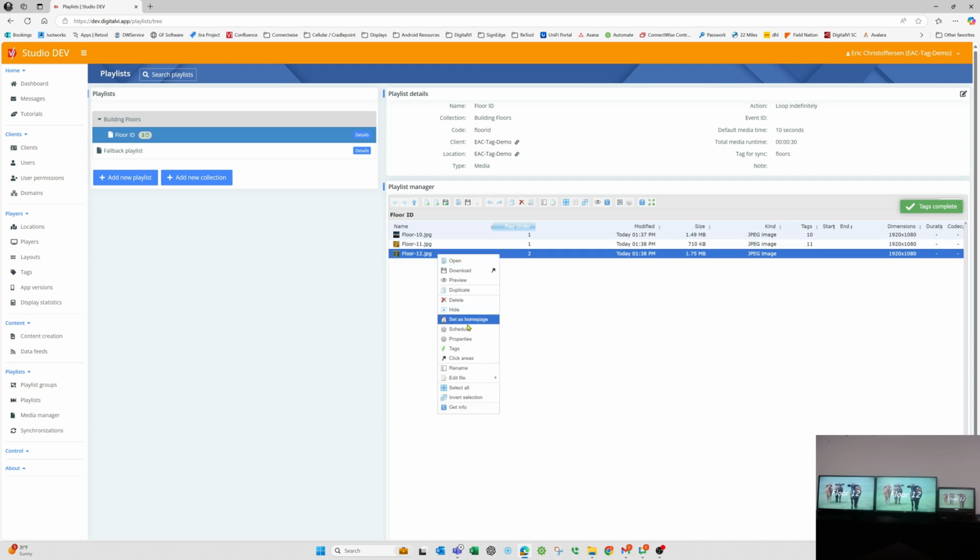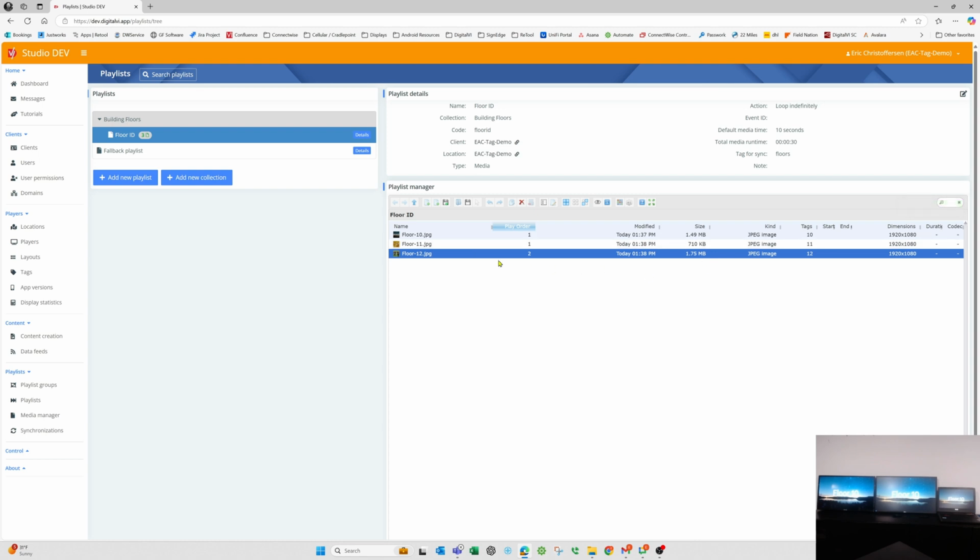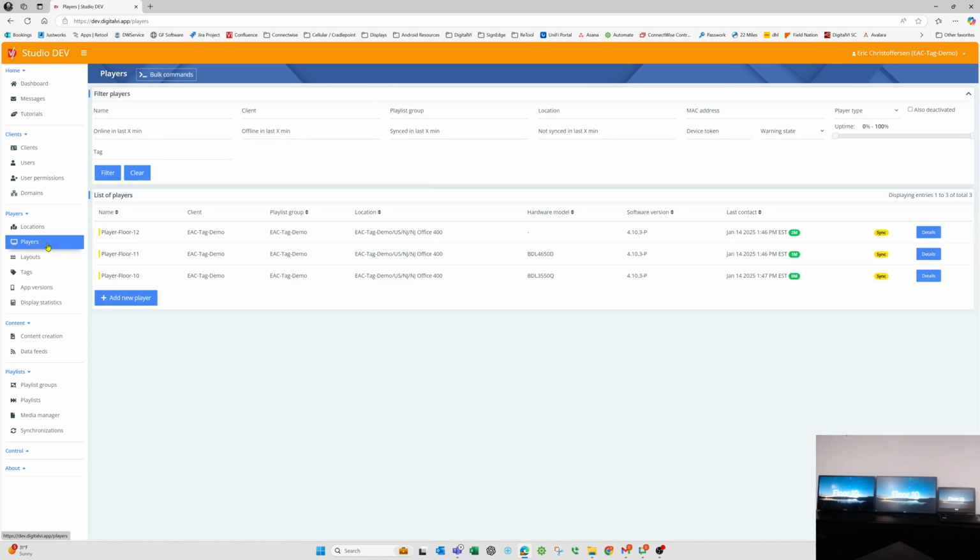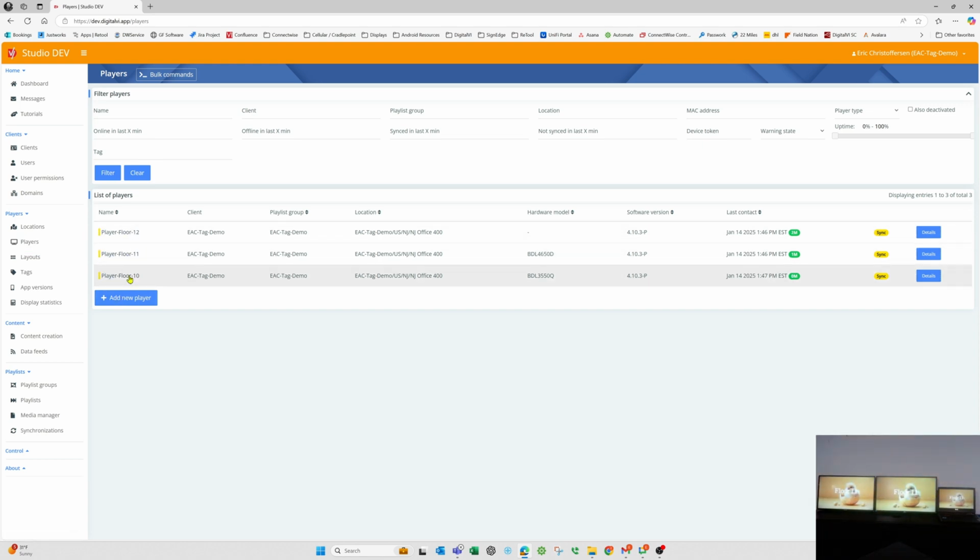Then we go to this one, go to tags, I'll put in 12, click, and save. Now that just added tags 10, 11, and 12 to those pieces of media. This playlist is already assigned to these players for ease. As you can see, now they're yellow. It's going to be synchronizing the tags down to the actual players. But I haven't added any tags to the actual devices, so for ease, I've labeled them so we can see where they're at.